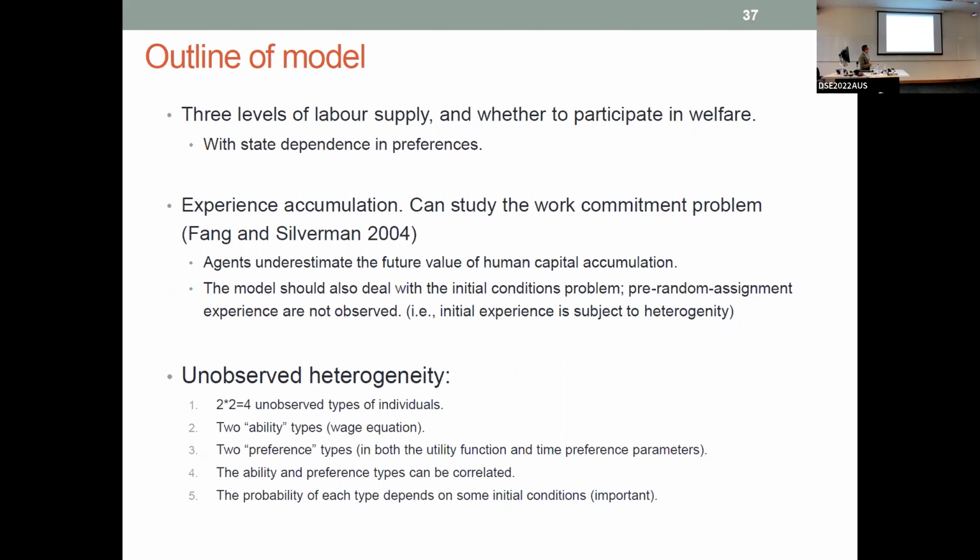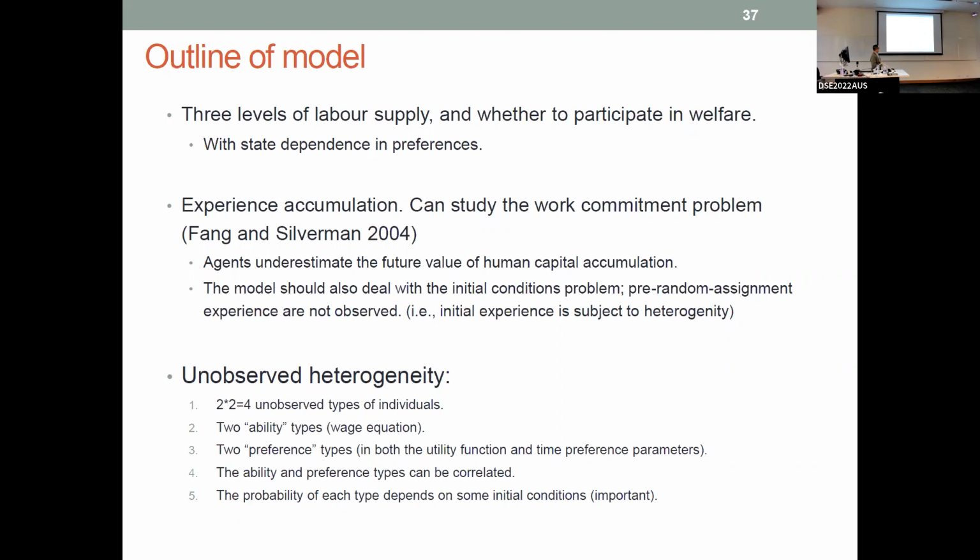The model also has to deal with the initial conditions problem because the initial experience is measured at the start of the random assignment. And if there's unobserved heterogeneity, then you can't just set the experience at the start of random assignment at a fixed value or 0. So as in a dynamic panel setting, we need to deal with the initial conditions problem with regard to experience.